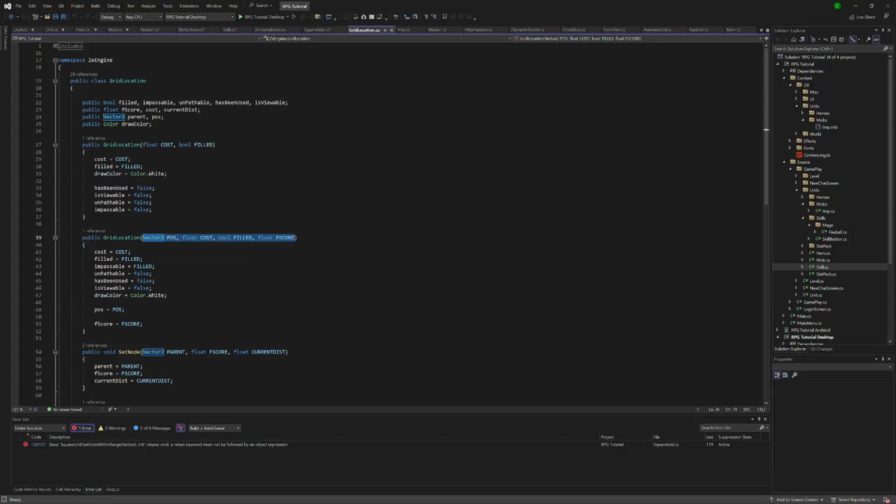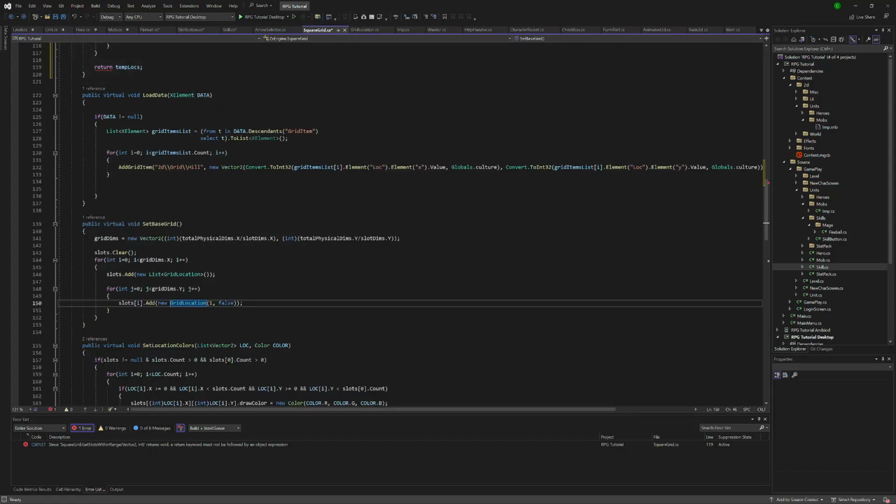Well, what's the difference? Well, we need to put pose at the beginning and f score at the end. F score is for traversing the grid via A star. So for right now, what we'll just do is we will set the f scores of each slot to 1, which means they're all the same. We'll have no difference on our A star mechanics. If you were to set some of these to 2, they would take twice as many points to traverse, and that would change your A star.